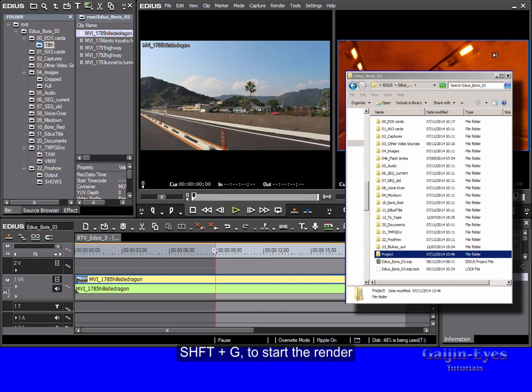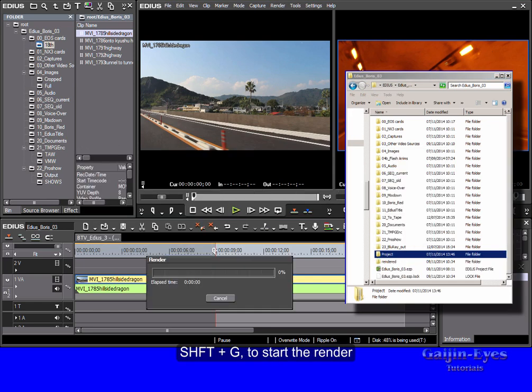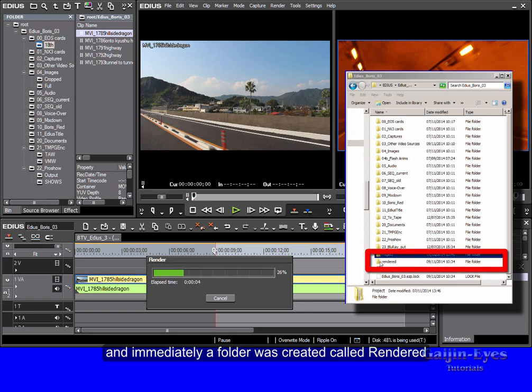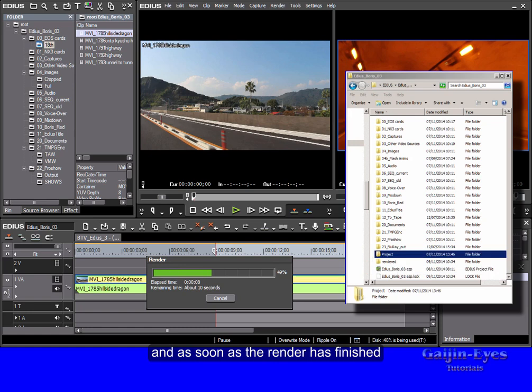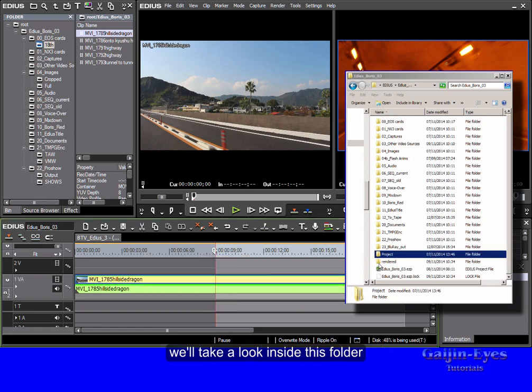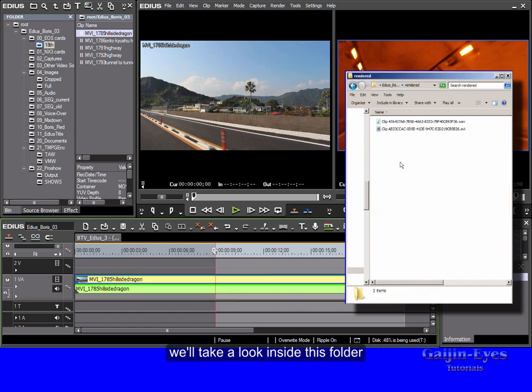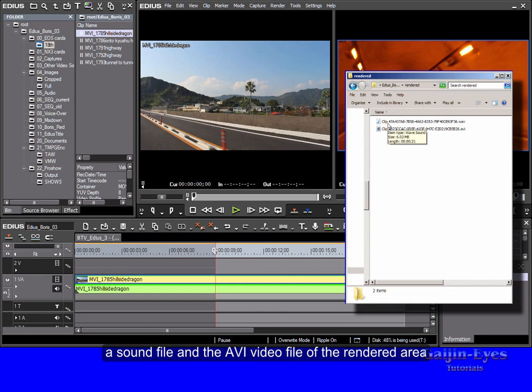Shift and G to start the render, and immediately a folder was created called rendered. And as soon as the render has finished, we'll take a look inside this folder. Here you can see a sound file and the AVI video file of the rendered area.